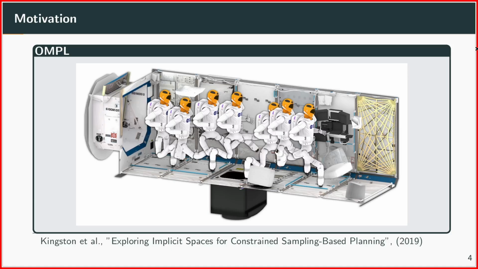Here is another example from OMPL, from this paper by Kingston. It shows the NASA Robonaut 2 moving along in a space station. Here the problem is also that we have some contact constraints, so the robot should also make contact with the environment at certain points. With OMPL, we can still plan in such environments by using a constraint framework inside of OMPL. So as you can see, it's very versatile. You can do a lot with it, and it can solve almost all motion planning problems which you can define.